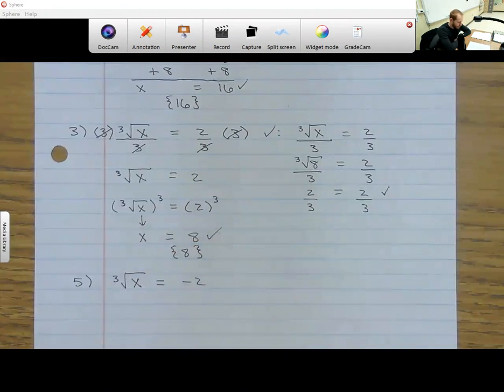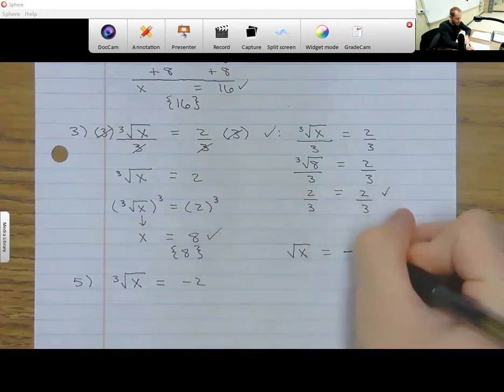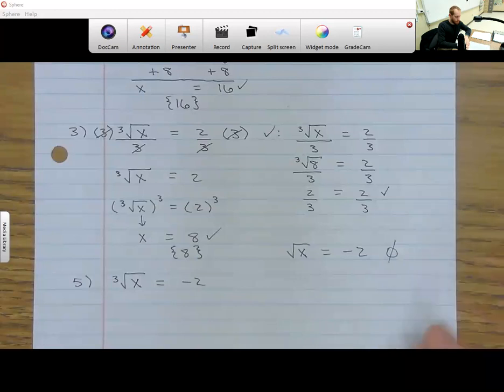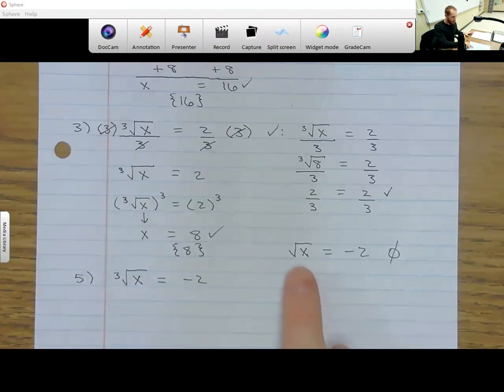And if you watch my previous lecture, I told you guys that if you have a square root, now we're not talking about cube roots now, we're talking about square roots. If I have the square root of x is equal to a negative number, then that would be no solution, right? Now, this is because if I try to find the square root of any number, I'm not going to get a negative number. But that's not the same way for cube roots. You can actually find a number that when you take the cube root of it, it'll be negative. And you probably already know what that number is. So let's try number 5 together.